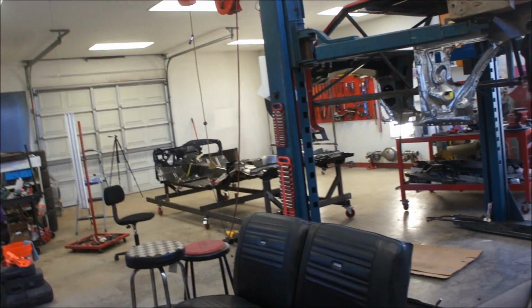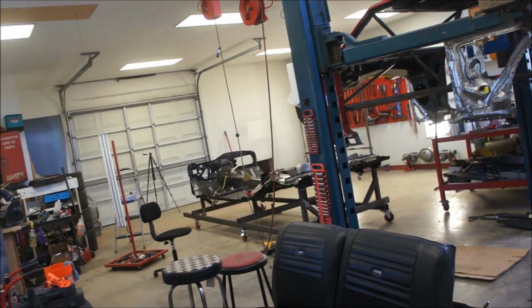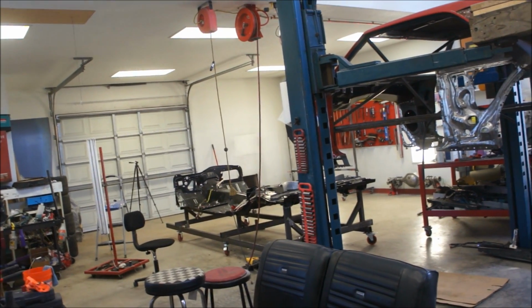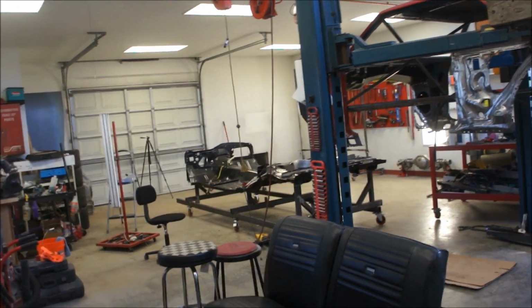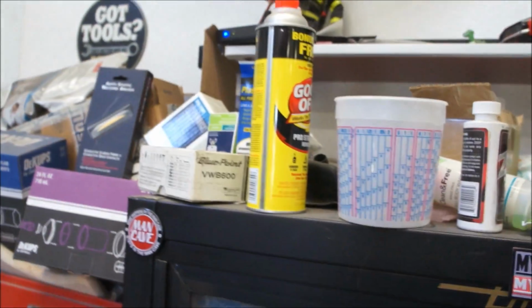Well, I'm going to move that back underneath the car and get ready to head out, because my wife's not home and my nurse is getting ready to leave. All right.